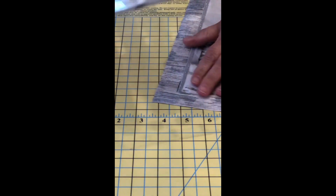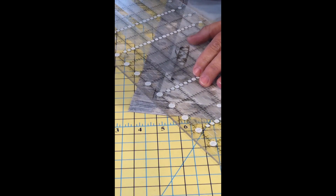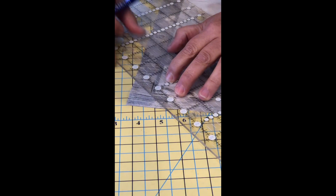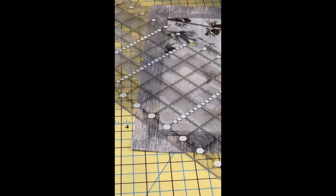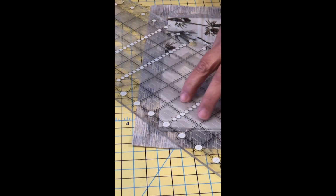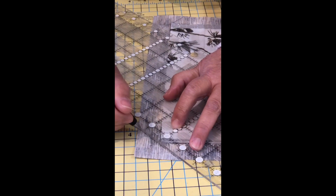If this were a blanket, it would be a lot bigger. The other thing I want to say is, if this is a cocktail napkin, I think you would want to put some woven fusible interfacing on the back of the napkin front, because it's just going to give it a little bit more substance. So if somebody's holding that drink in their hand with the cocktail napkin underneath, it gives it a little more substance, and if the glass is sweating, it doesn't go right through the napkin so easily. So if this were to be a cocktail napkin and you were making it 7 by 7 or whatever, put a little bit of interfacing in there. Okay, so now we've got all 4 of our corners marked, and we're going to go back to the sewing machine.